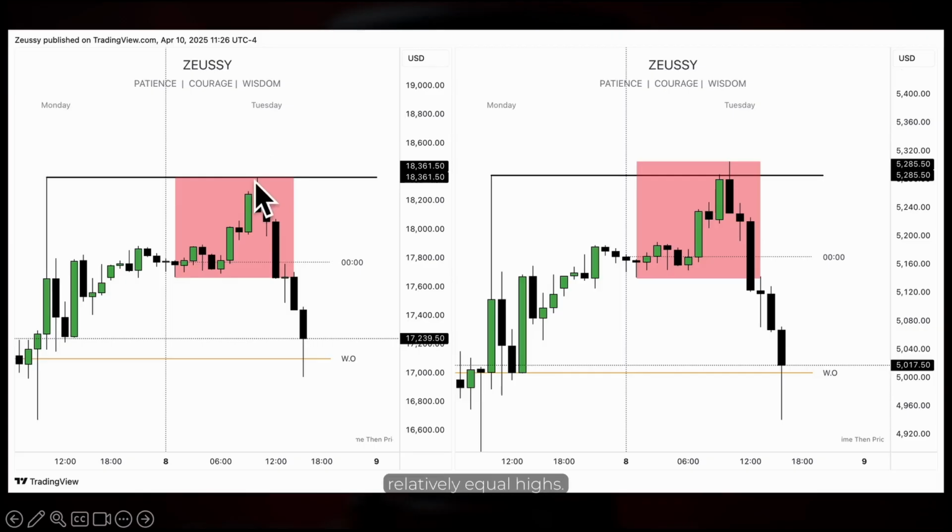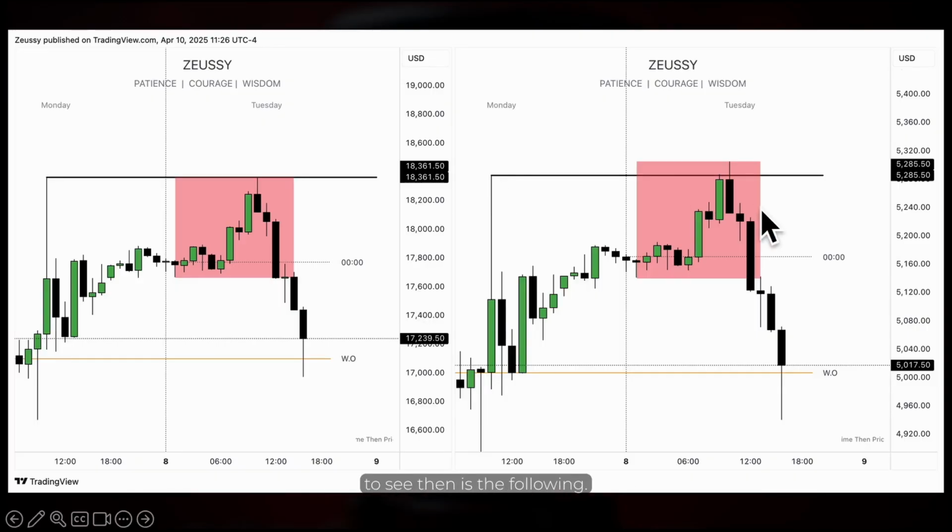Instead, we created relatively equal highs. If we pay attention to the right then on ES, what I would like you to see is that ES also consolidated and we saw ES expand towards the upside. Notice, however, that when this expansion occurred, ES took out the previous day high, whilst NQ didn't. And that right there is SMT relative to the previous day high.